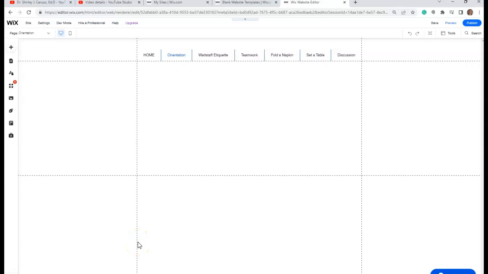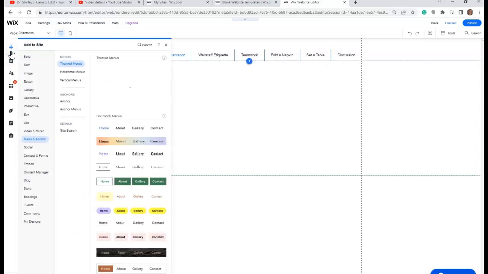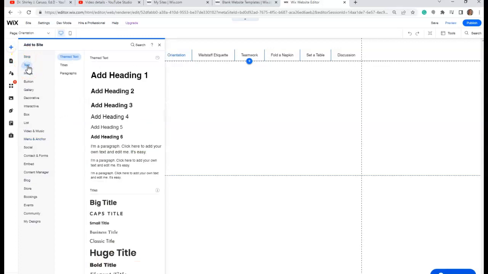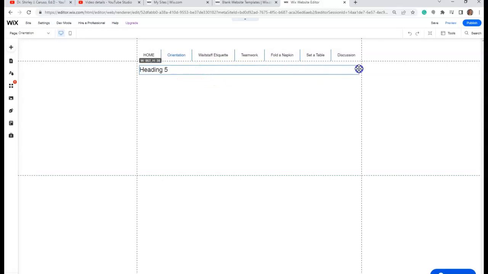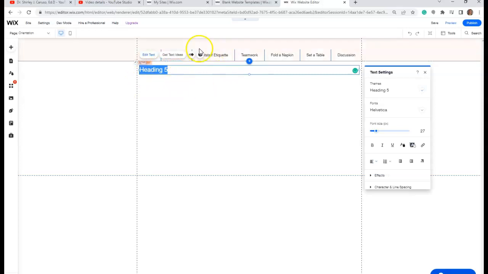If you would like to say a little bit about what is going to happen on this page, you would use a text box and describe what this page is going to be about.